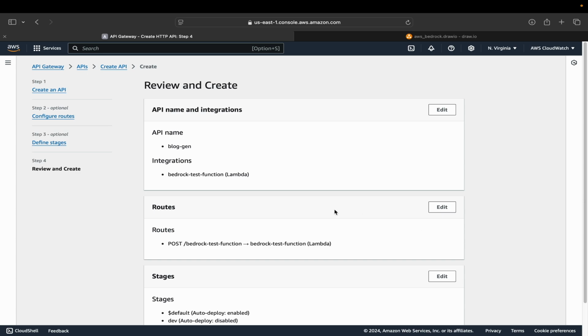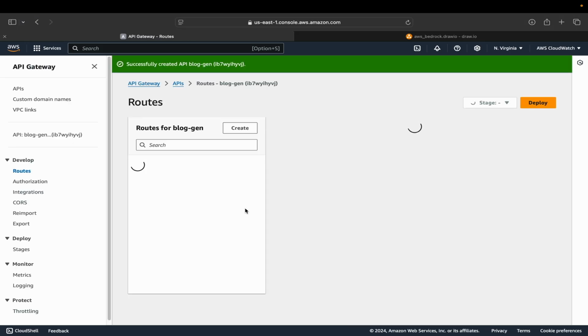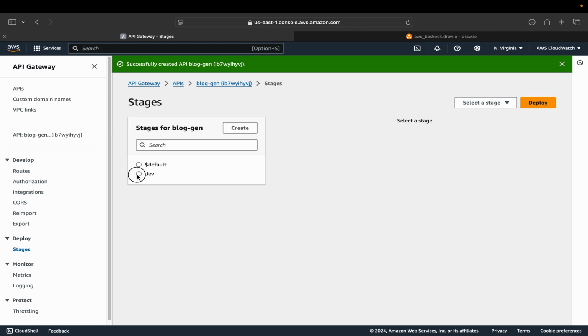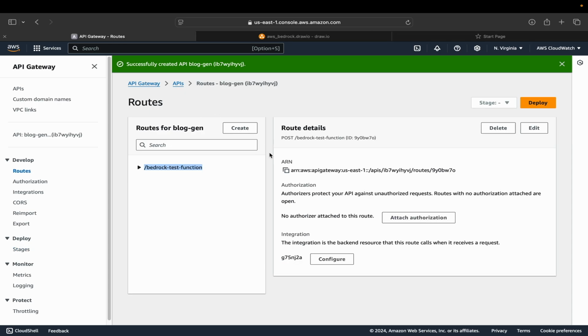Then we'll do next. Okay, everything looks okay. Let's create it. Okay, this is done. I can see the API, I can see the endpoint. This will be our actual endpoint. So I will use Postman to hit that endpoint.